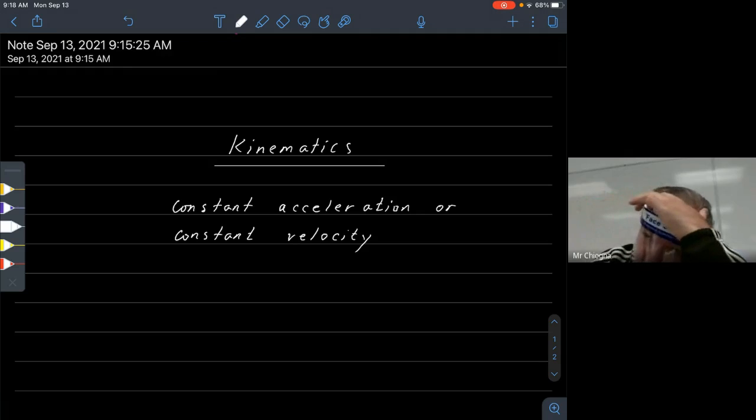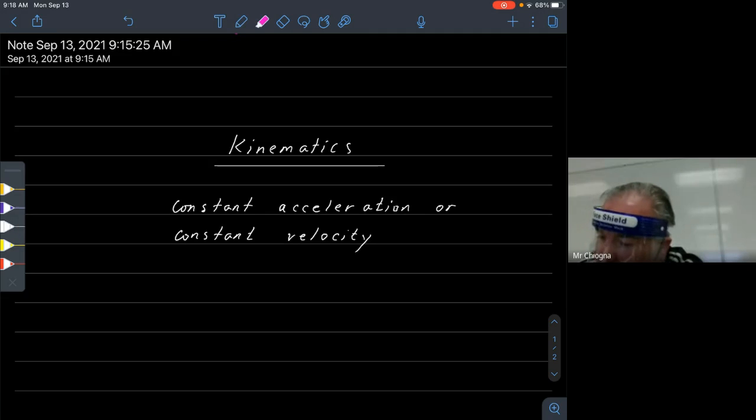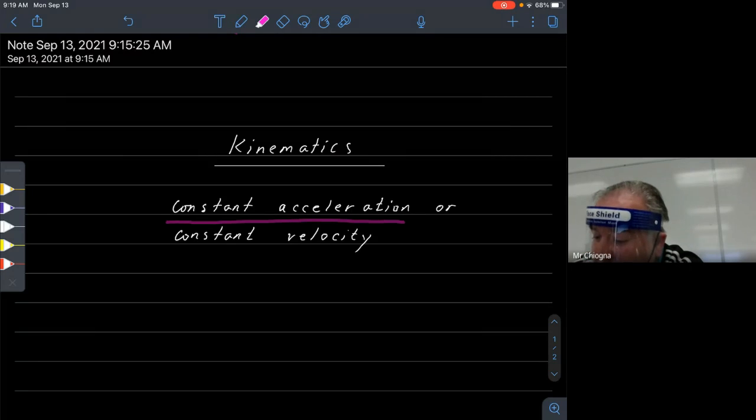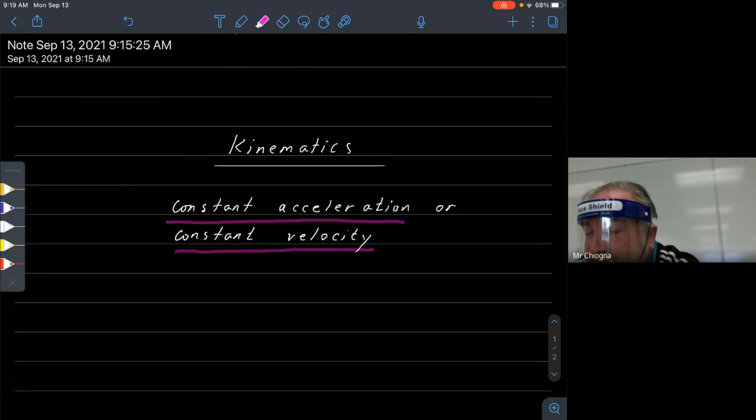So this is a review because obviously you've used these equations before. There's four main equations. Before I write them down, remember, this is key. People tend to forget. They're applicable only under certain constraints, certain conditions: constant acceleration or deceleration. And we can use them in the case of constant velocity. They simplify in the case of constant velocity. And we're going to do that. We're going to simplify some of these equations for constant velocity in a minute.